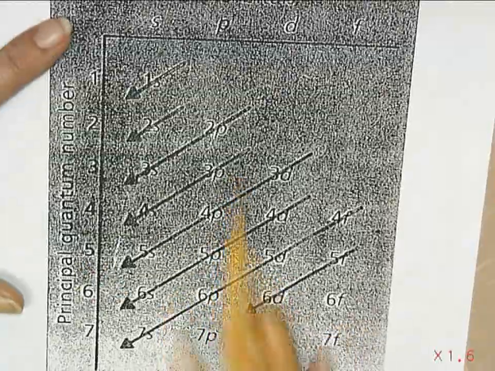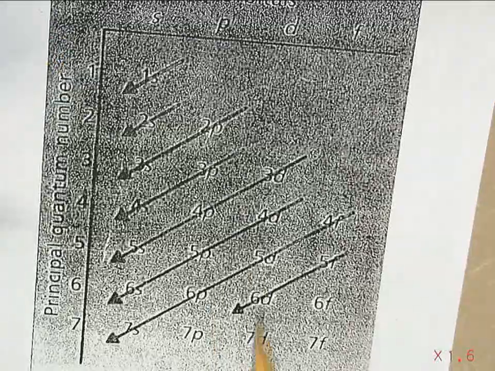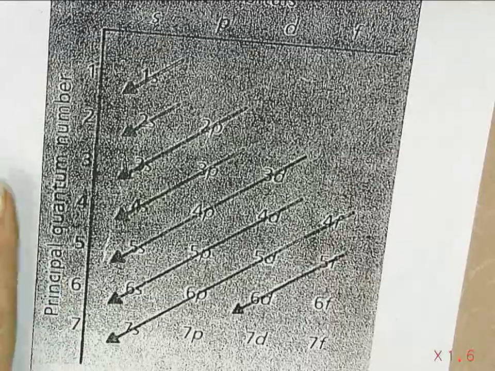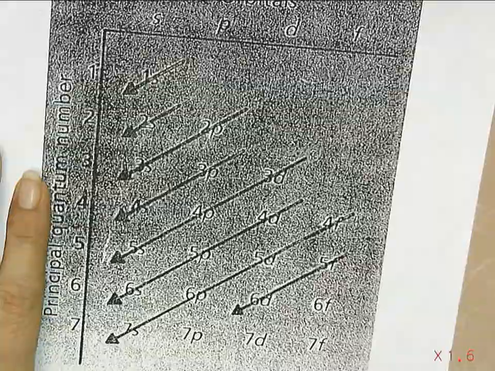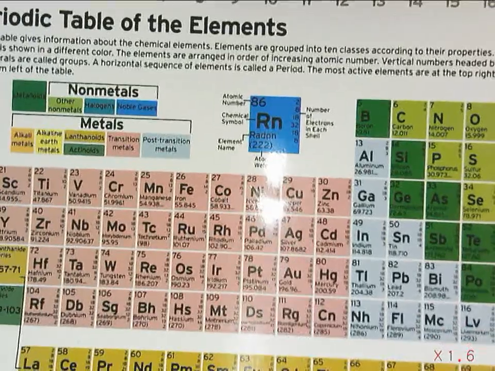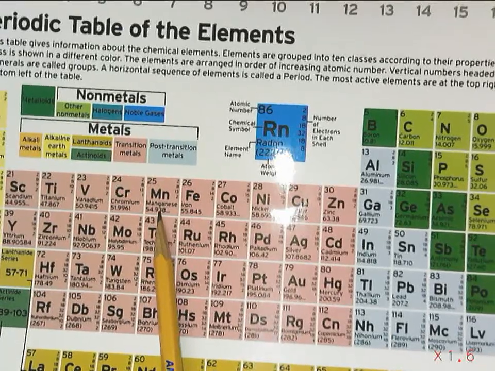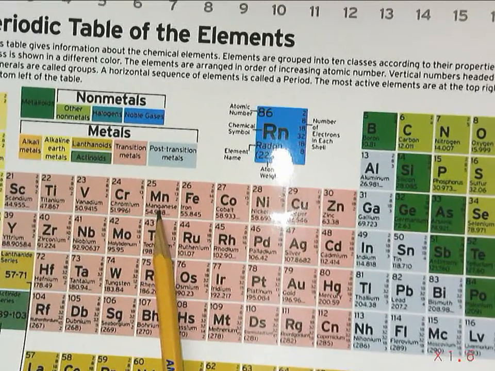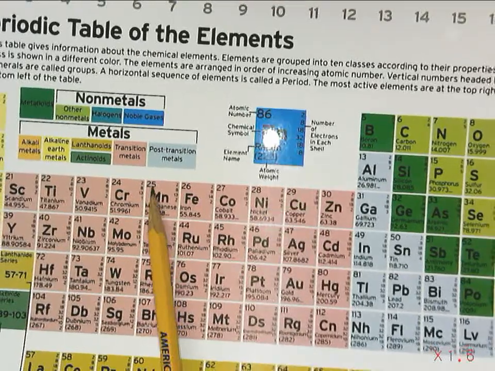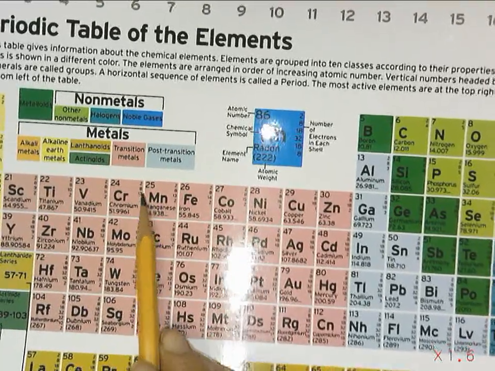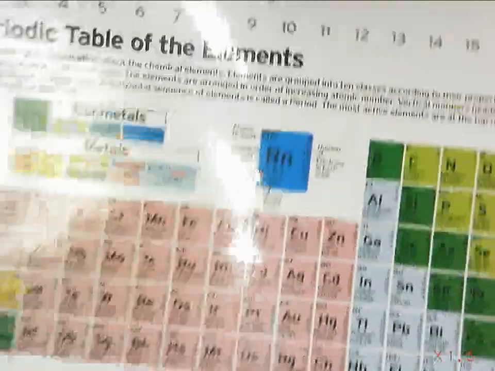So now that you know how to read this, I tell you what, if at this point in time you don't understand what I just said, pause this and bring me over and I will explain it again. But let's say you understand this. I'm going to work some examples. I would tell my class to pick an element, any element, but I'm going to do manganese. Now look at manganese. How many electrons does it have? 25. That's exactly right. We are going to write the electron configuration for 25 electrons in manganese.